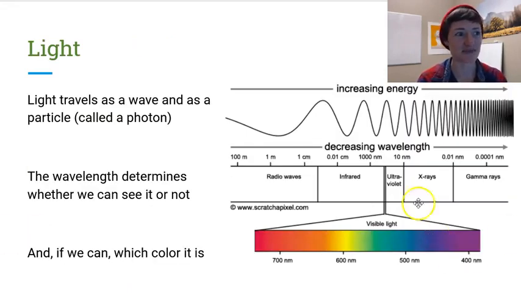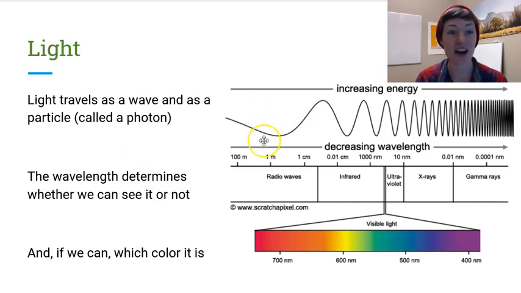So what is light? Light travels as both a wave and a particle. It's this wave-particle duality that it has. So we can think of it both in this form, this wave form, and the frequency it has. We can also think of it as these individual packets or particles of energy, and we call those photons. It sounds a lot like proton, but it's different. So that's a different particle that we're talking about. So a photon, like photosynthesis, is a distinct sort of energy packet.